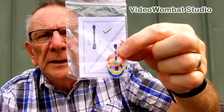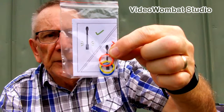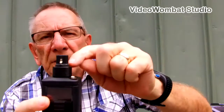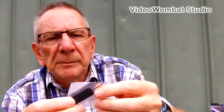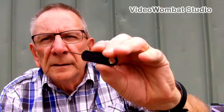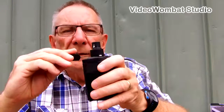Some of the extras that came with it — some little rings which you can put between the microphone and the transmitter if it's rattling a bit on it. So they fit on here and just make a bit of a space. It also came with a little hex spanner that allows you to hook it on tighter. Once you get the ring done up, you can do it up with this and lock it on.